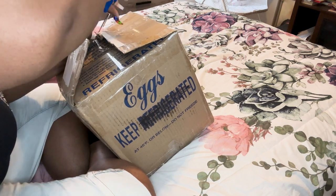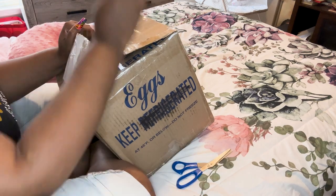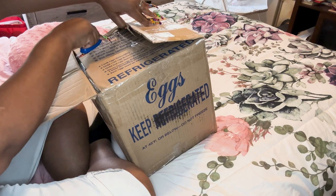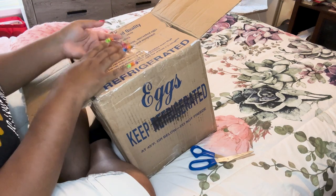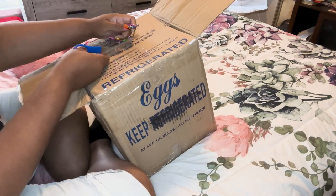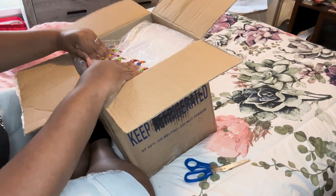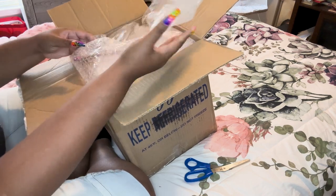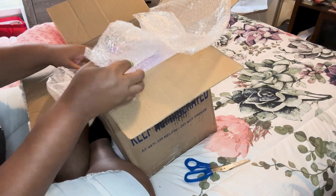She was just so beautiful, I can't wait for you guys to see her and I can't wait to see her up close, just to see if she matches the picture. I got her in the mail today, not too long ago. I had to make a couple of stops first, so I had to wait, but I hurried so I could get to her. She came pretty quickly; it didn't take too long, so I was excited about that. Alright, here we go — we have more tape. The best part, right, is untaping the box.